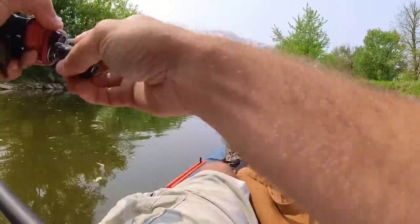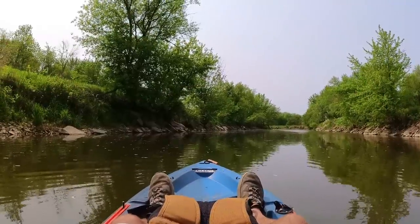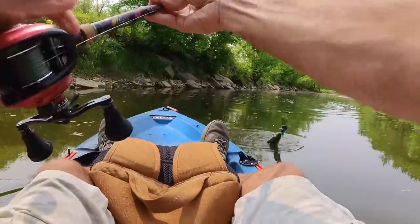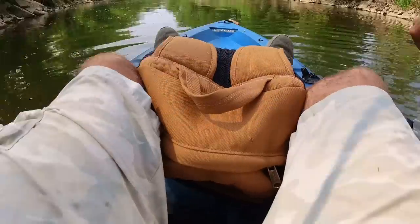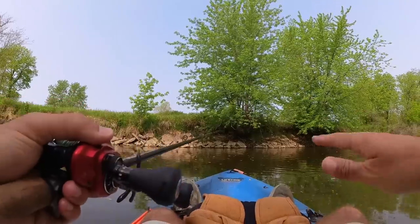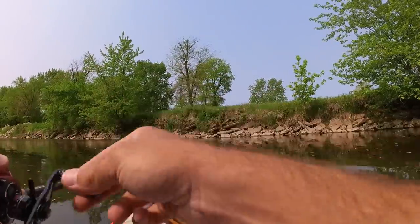Oh, I had a bite right there! Oh come on — dang it, dead fish on. That's a pike, that's a pike! Oh, he's moving the kayak! Hello, Mr. Pike — we finally encountered one of your species this year, took forever. And you're gone. That's official — I'm glad he did not come into the kayak. That was fun to fight, didn't even have to unhook him. I think a bass hit it at first and I missed it, and then boom. We got all the FOF lures official!